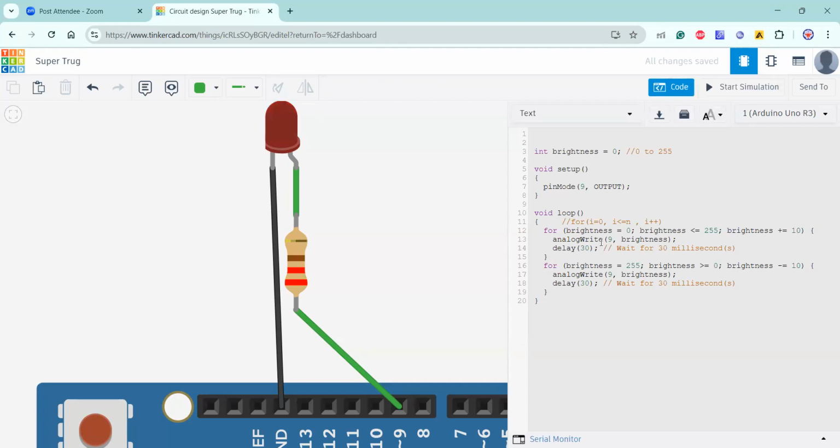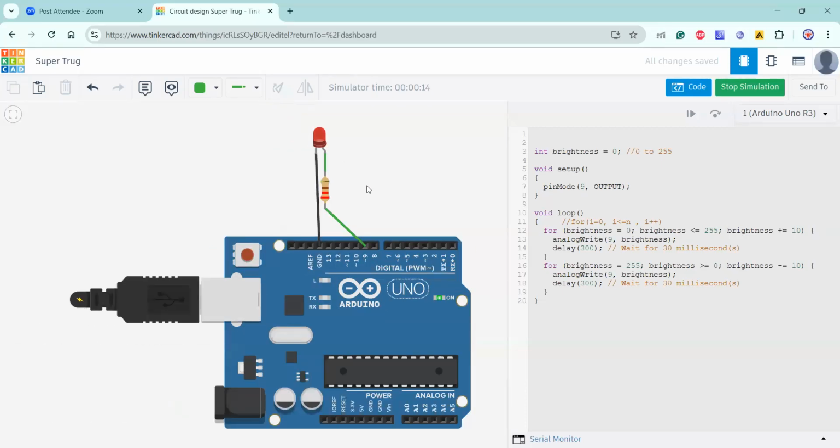Now let me increase the delay. Let me make it 300. See, as the delay increased, even with the 10 plus 10 step, it is taking a little time to go to the 255 level and getting back to 0. So this is how we do LED fading.